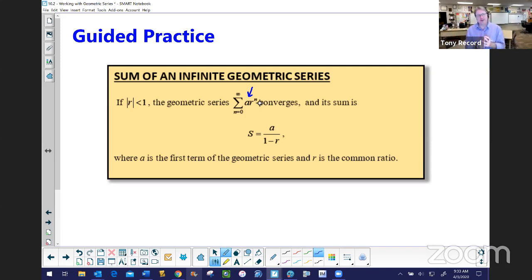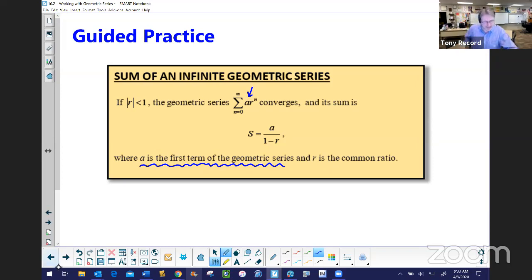But you've got to be very careful, especially if this n starts with something besides 0, especially if this R to the n might be written a little bit differently. You don't want to just think of A as being what's present in the summation. You want to think of A as just being the first term of the geometric series, and you're always going to be able to figure that out by plugging in your very first index, right? In this case, it would be 0 for that problem. R is still going to be that common ratio, but I advise you again that you're going to want to simplify like we did in the previous problems.